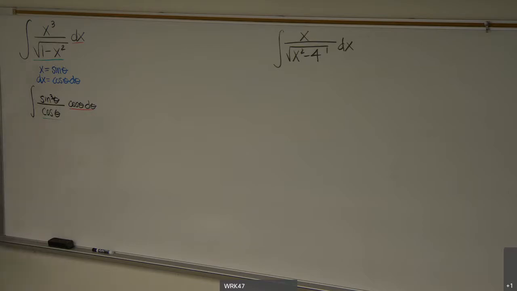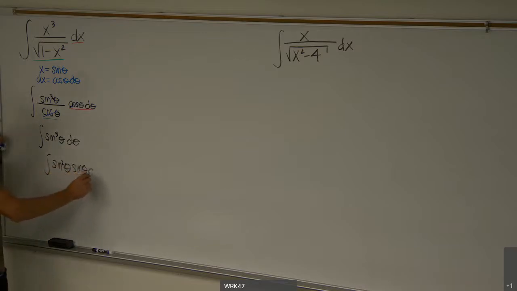Now, before we attempt to solve this, let's simplify it. The cosines cancel, leaving me with the indefinite integral of sine cubed theta d theta. And again, we're back to looking at previous videos and learning how to solve trigonometric integrals. We have an odd positive power, so I'll employ the u sub technique from 8.3. I'll set aside one of the sines. I will take that sine squared and rewrite it using my Pythagorean identity as 1 minus cosine squared.